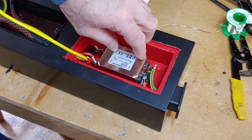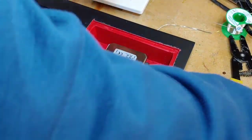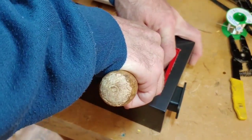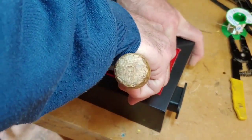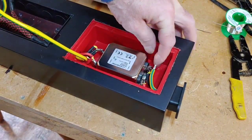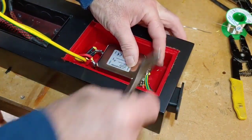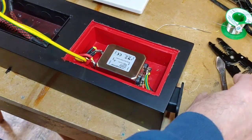Right, so that there, make sure that don't touch. I need to bring that wire down slightly. That's it, that's better. And then this has now got to be soldered to there, which we can do.